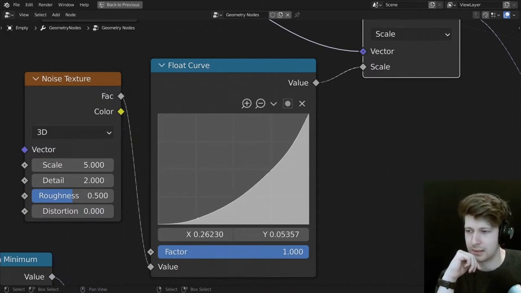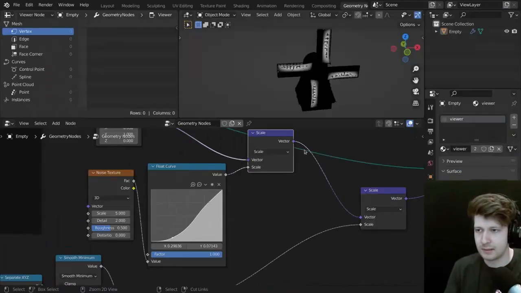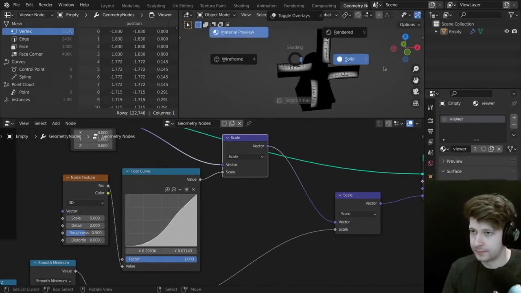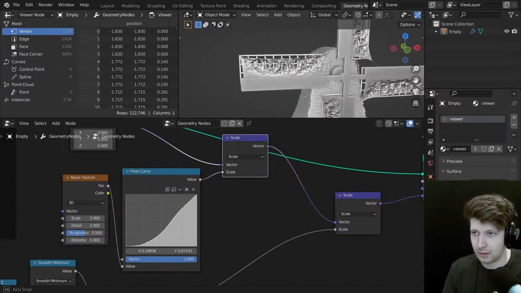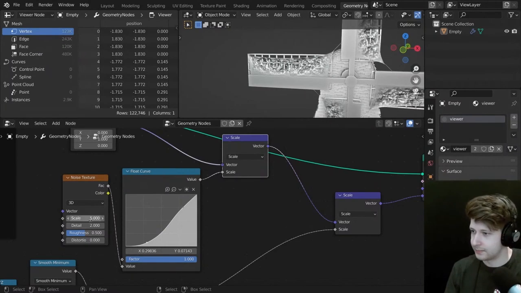I think just more like this is probably gonna be fine. Let's see. Oh God. Not quite.